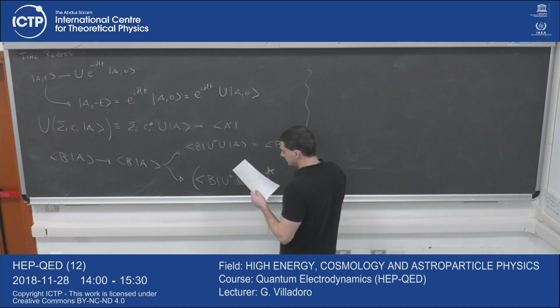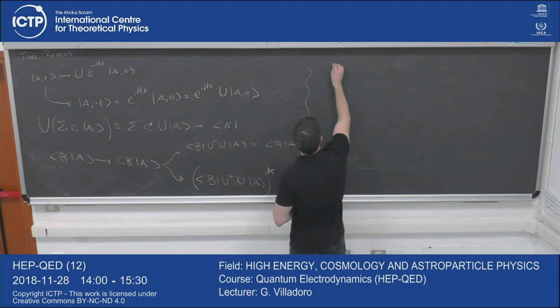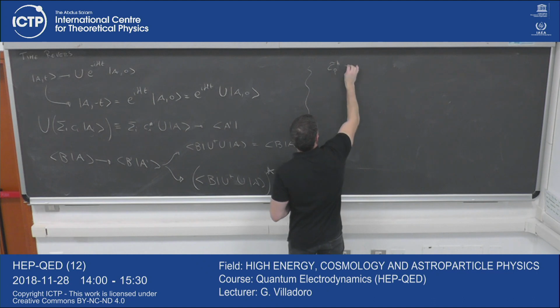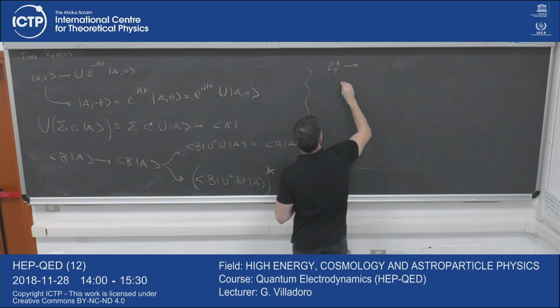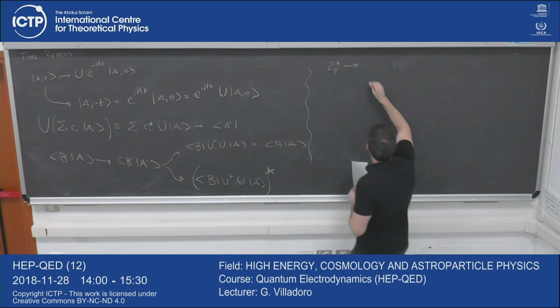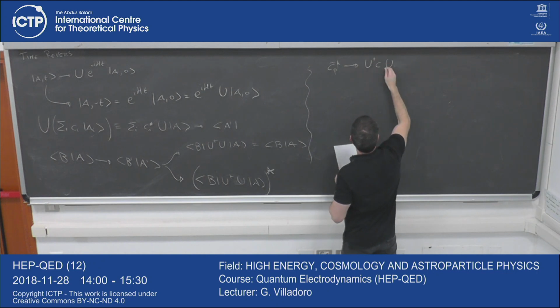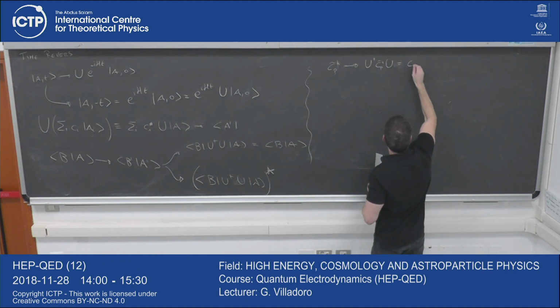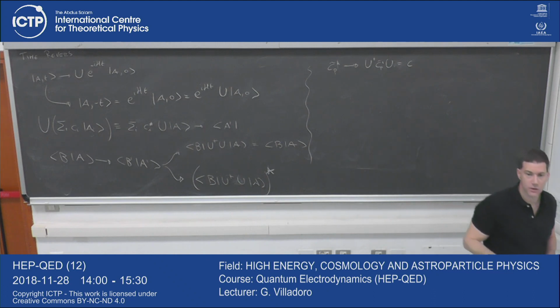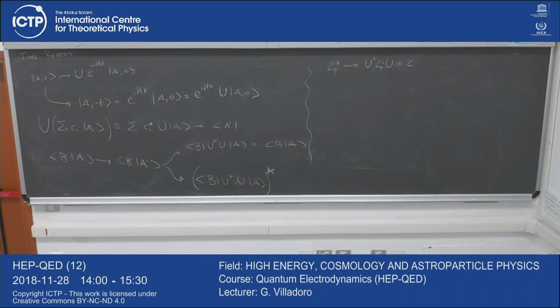So under time reversal, we would like that the creation annihilation operator C under this transformation will transform into U dagger C p h U, which is equal to, well, under time transformation, what do we want? We want that momenta are inverted because we're going back in time, right? So p is minus p.